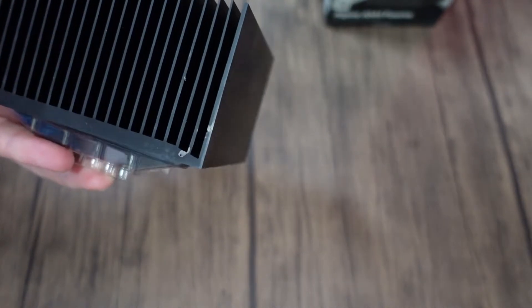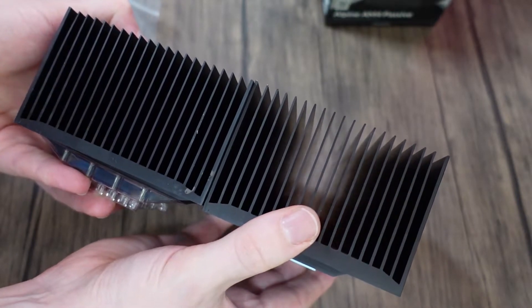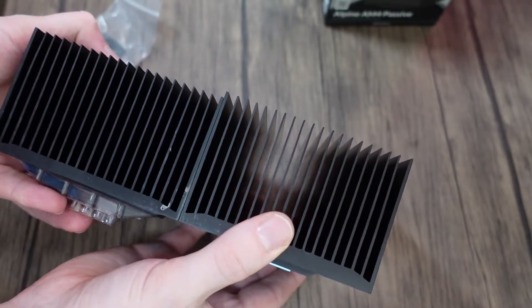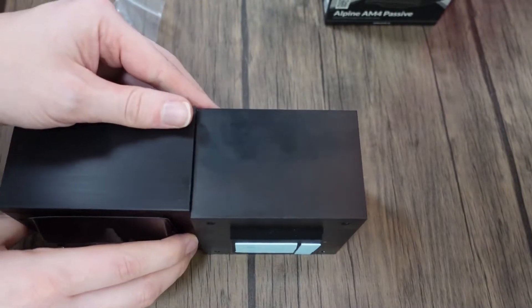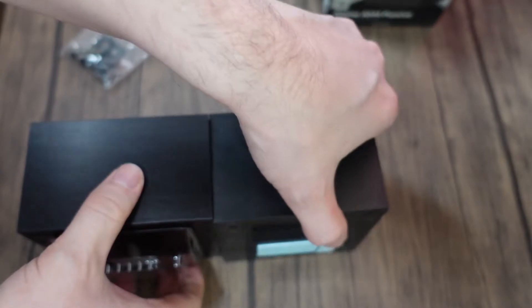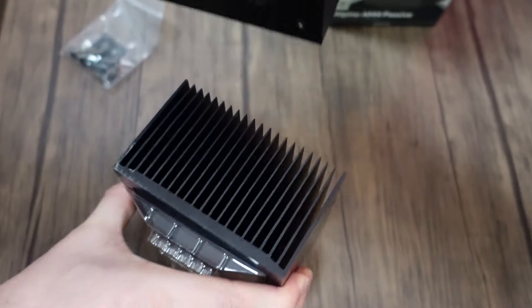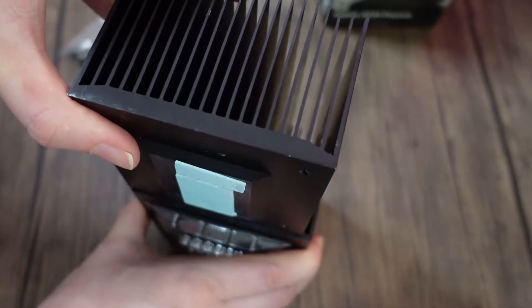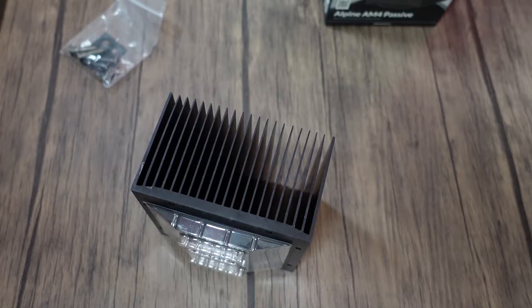I was pretty certain it's identical to the Intel one, but that's interesting — the Intel one is slightly taller. Is that the case? Let's have a look. It is slightly taller. Yet the AMD one, I don't know if you can see that, is actually slightly wider. So there is a difference. I'm assuming it's the exact same amount of metal in terms of surface area, but they are slightly different dimensions.